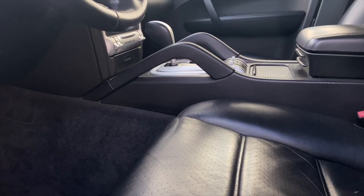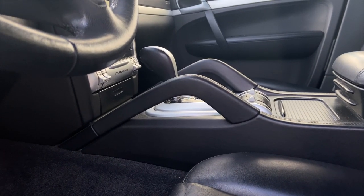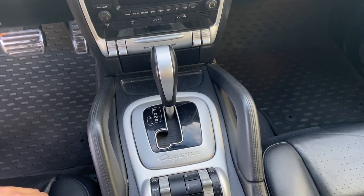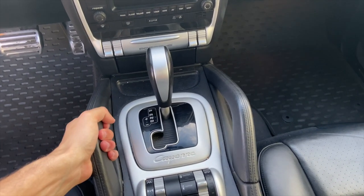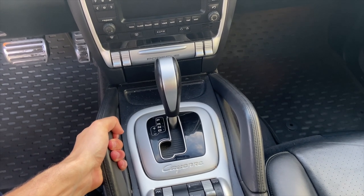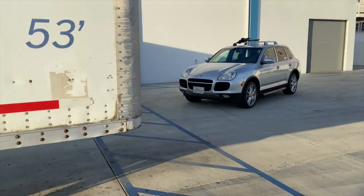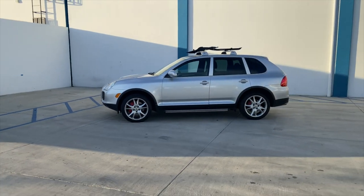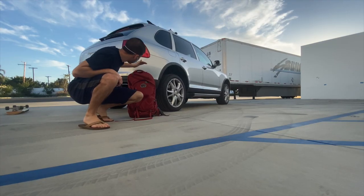I'm never going to drive this thing off-road, but it has the oh-handles for the front passenger and the driver. In the middle you have all the controls and then you'll see the handles that hump over it on the side so you can hold on if you're off-roading, which is convenient and smart. But I think that should have been an option — I'm never going to touch those.